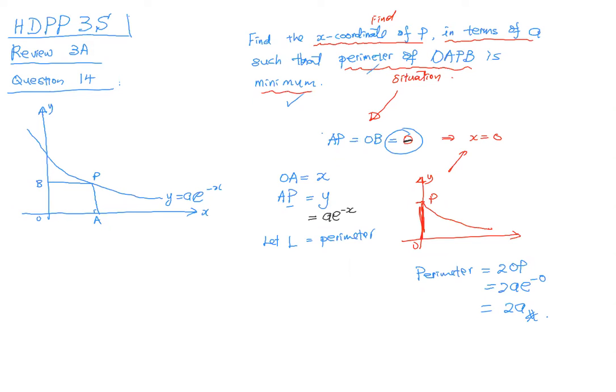Because we want this situation about the perimeter of the rectangle. So L, and we want to write in terms of X. So L(X) equal to, Jen Hao? 2X plus 2Y, all right? This is X, this is X, this is Y, this is Y. And the Y here is A e to the power -X. Everyone knows this already. So this is 2X plus 2A e to the power -X. So now we have the formula.